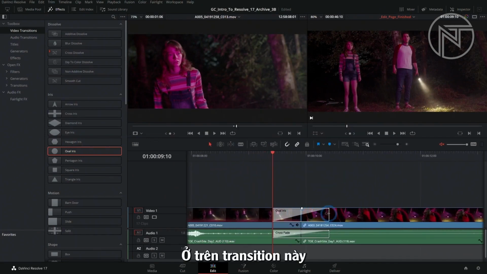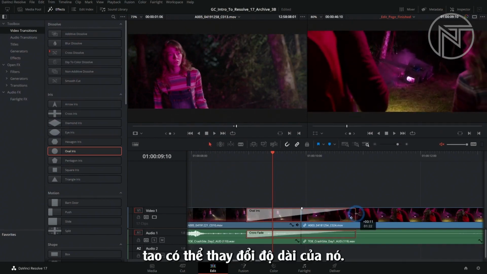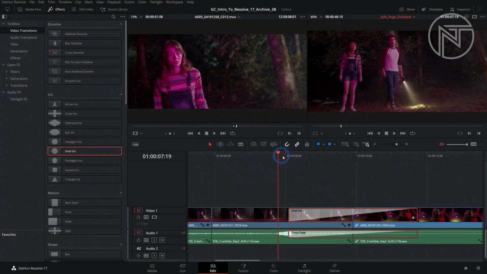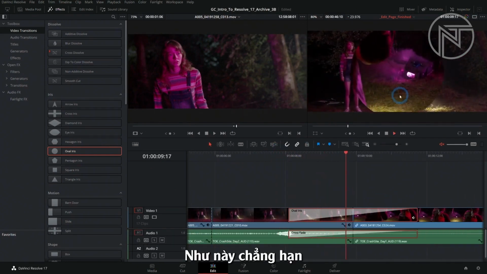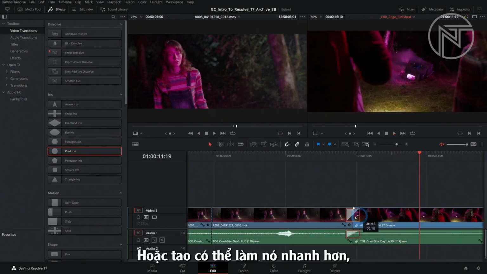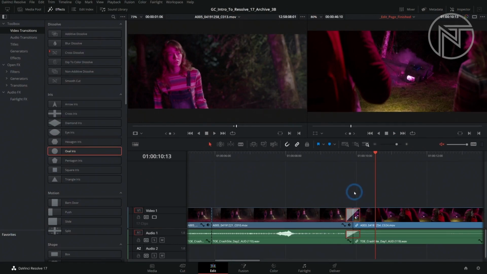Here on this transition, if I mouse over the edge of it, I can change the length of it. And so I can have this just take a really long time. There we go, like that. Or I can have it be really quick, depending on the length of that transition.